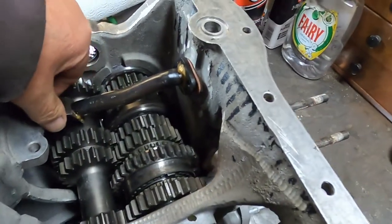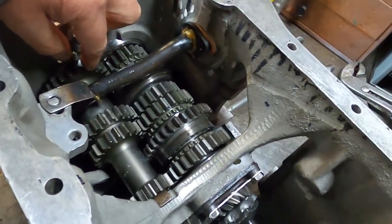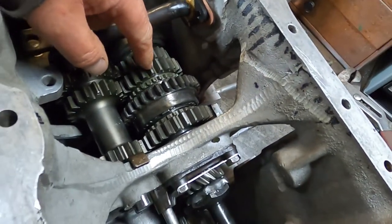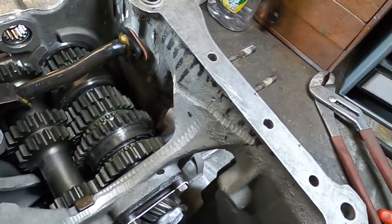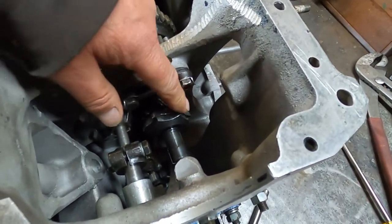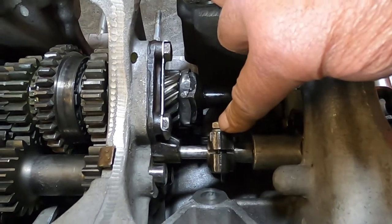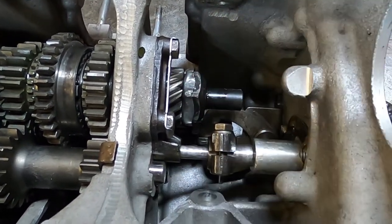I haven't bolted in the central oil pickup pipe yet. It's got all new straight cut gears in it. That's your first motion input shaft, that's your third gear, second gear, first gear. The reverse gear comes across below and plays on that one, and you've got your pinion for your differential on the back. I've had to knock down all the tabs on the lock nut here because there's a special gear change that's turned at right angles to the original version — the nut on the end of the selector fouls on the lock tab if you don't mash it down.